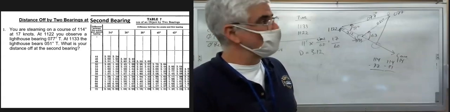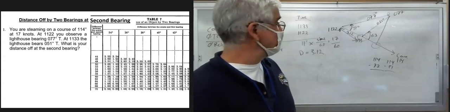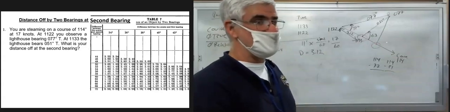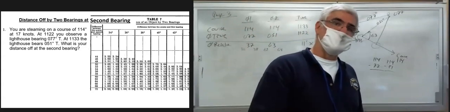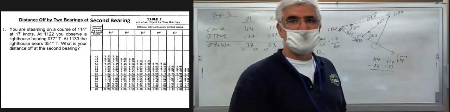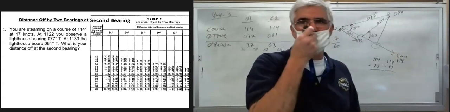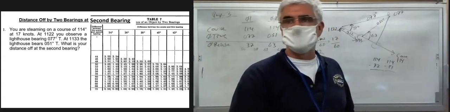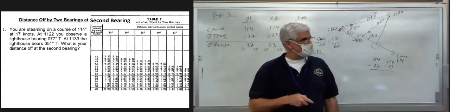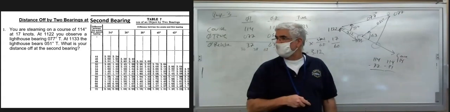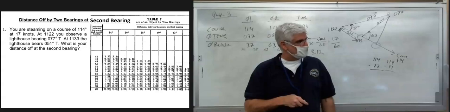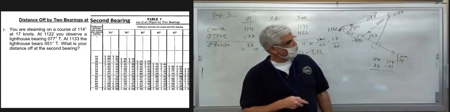What is column 2 for, Nolan? It's not for the second bearing. It's for the abeam, because the abeam happens second. The second bearing happens first. The abeam happens second. Jacob, what's the first column for? Distance off at second bearing or distance off abeam? Second bearing. Bailey, what's the second column for? Abeam, okay. Dan, what's the first column for? Distance off, second bearing. Nick H, what is the second column for? Distance off at second bearing or distance off abeam? Nick, what are we doing?